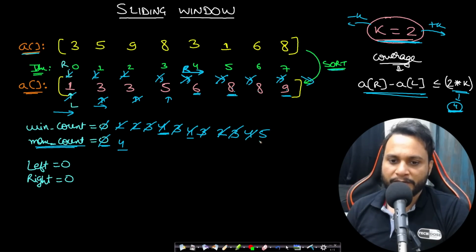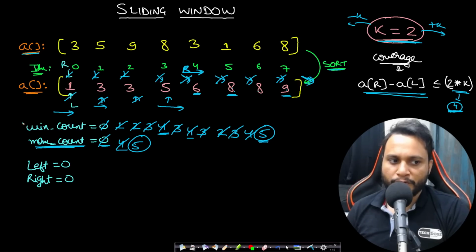Now once I'm done with that, again I will be checking my window count and updating my max count. So this will become 5. And after this, since the right is already out of bound, there is no point in moving this left to the right hand side, and we are done. So once we are done, then the max count will actually give you the maximum window size where all the elements could be converged to the exact same number given this operation set. So this is how we solve this problem optimally using the simple sliding window approach.